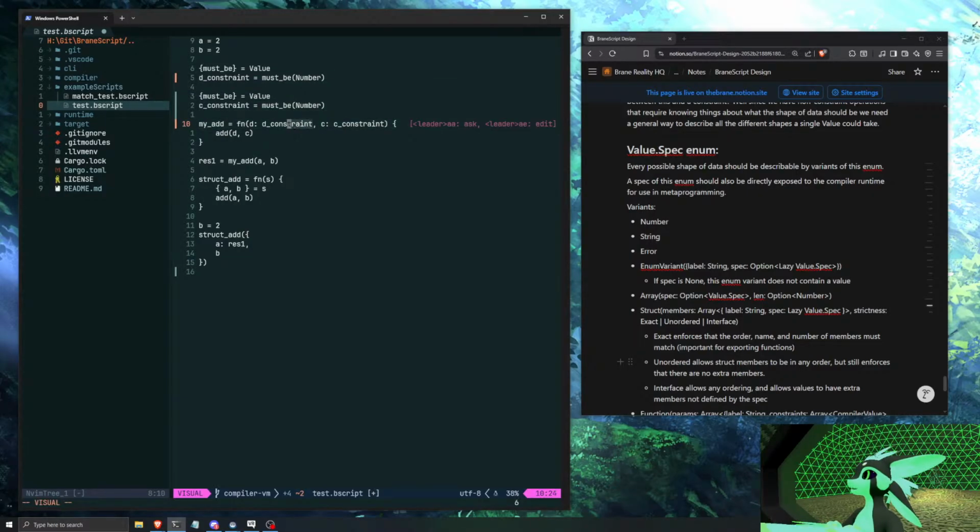Now we get that constraint. And what we're passing into here is a specification. And the thing about this specification is it's taking up the spot that would usually be taken by a type in other languages. And a lot of times types have members.